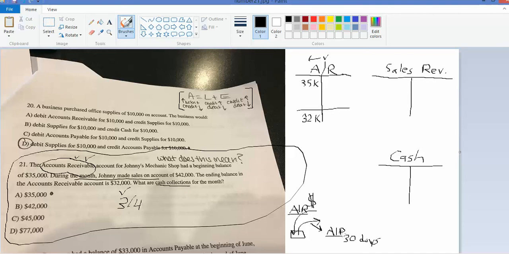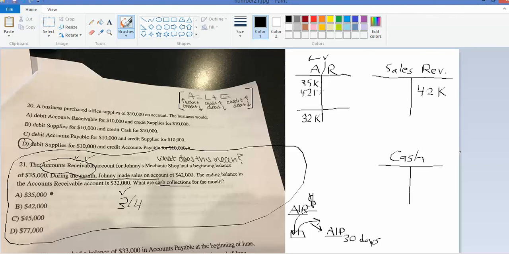You being the company. So the company here clearly made sales on accounts receivable of $42,000. Okay? So that means that you sold stuff but did not collect it. These are sales on accounts receivable. Well, of course, if you make sales on accounts receivable of 42,000, you have sales revenue. You've earned it, right? I mean, you clearly have earned the revenue. The only thing you have not done is collect it yet.